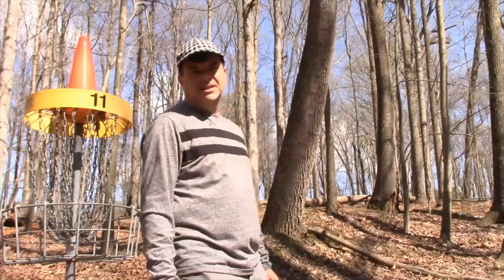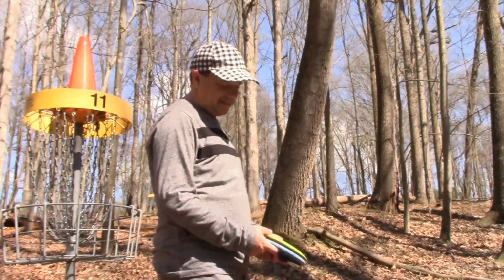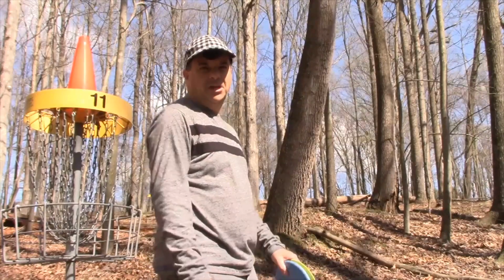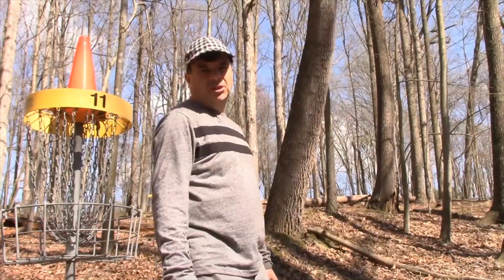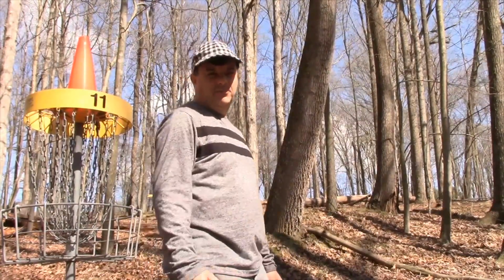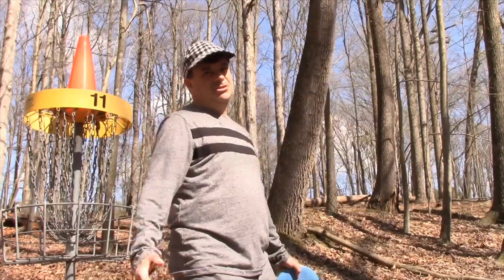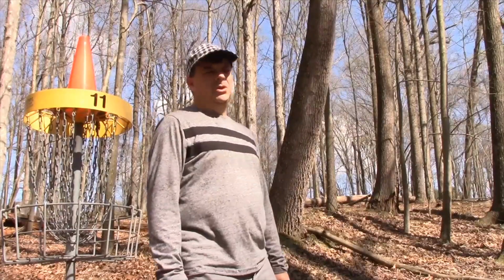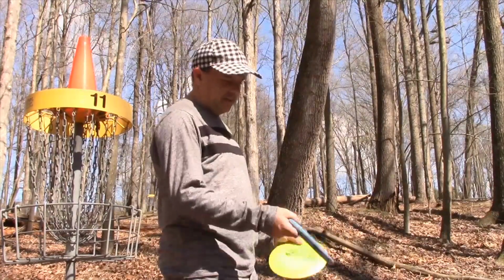I could have thrown a disc like my Crank SS, which definitely is a right turn disc for me. The Buzz would be good, although it's a mid-range and I don't have the power to get it to a 271-foot hole, even though it's downhill. So that would have been a good choice with a lot of hyzer.